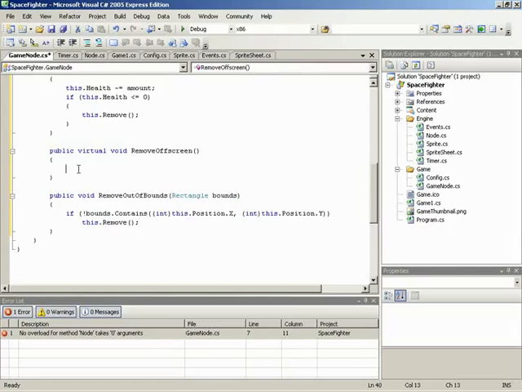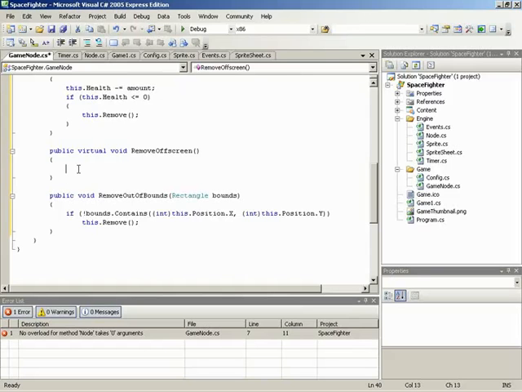Because right now, if you think about the way remove out of bounds works, the bounds that comes in, if that's just representing our screen and we're dealing with just a point, seeing if that point is inside that rectangle, at the moment the point is out, we could still have some of the thickness because the origin of that particular sprite is going to be at the center. And so that point may have just gone out of screen, but part of it could still be in the screen and it would just pop out of existence.